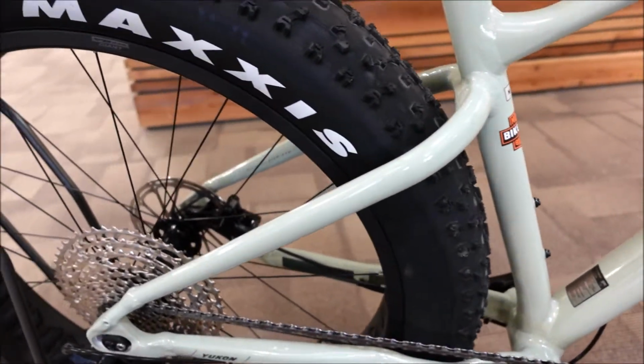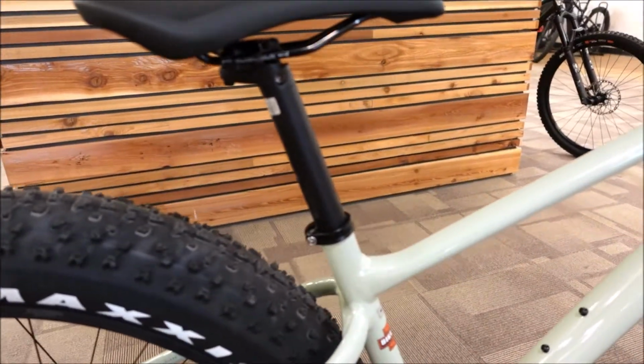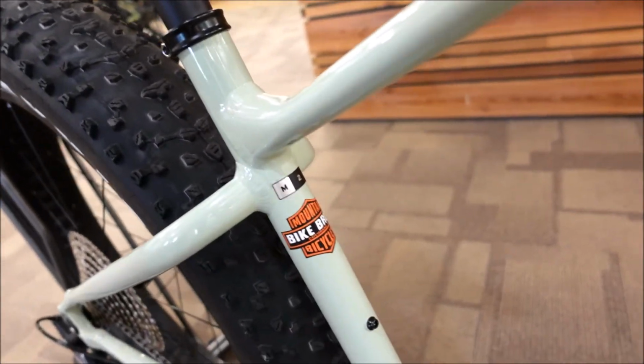So this is the 2020 Giant Yukon 2 fat bike. Thank you.